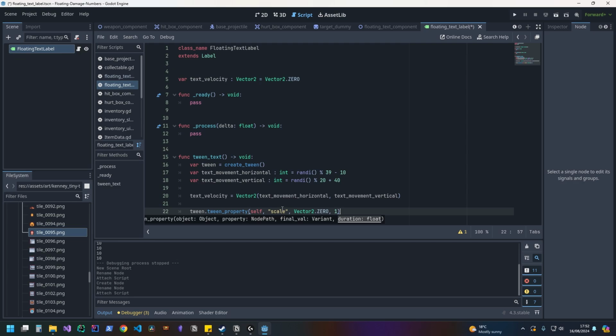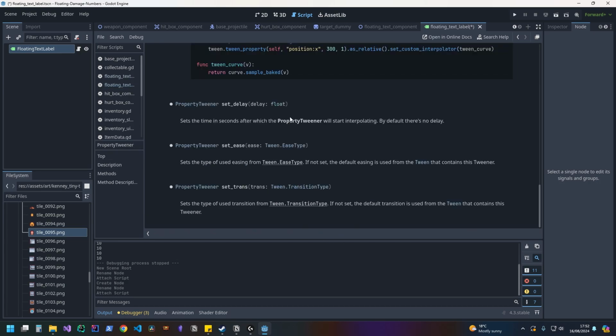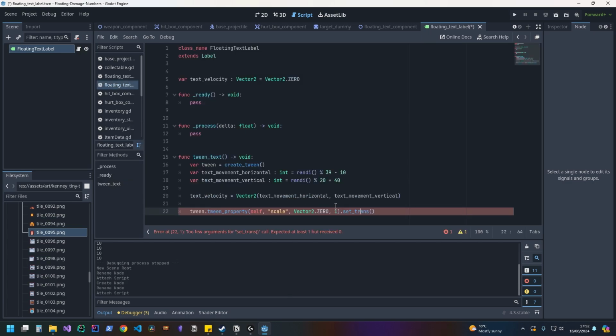And then I'm going to set the translation and the easing. So let's go dot set_trans. I'm going to click on this so you can see what that means. Set trans is the transition type. Sets the type of used transition from the transition type. If not set, it will basically just do whatever it is default set to. So what does that mean?